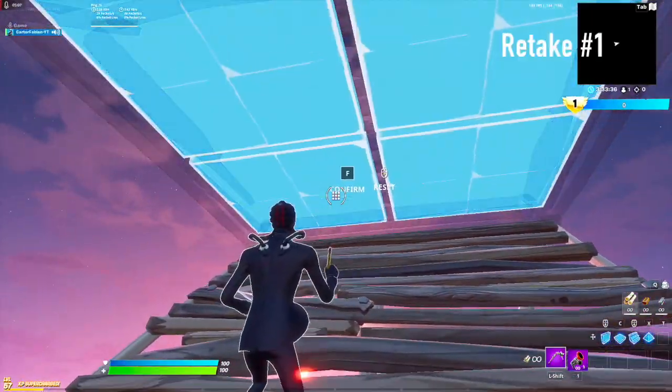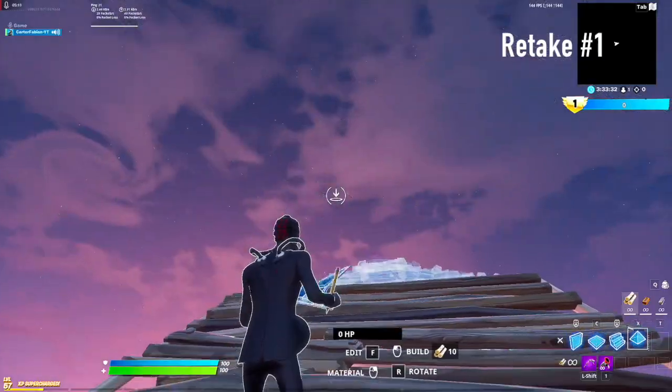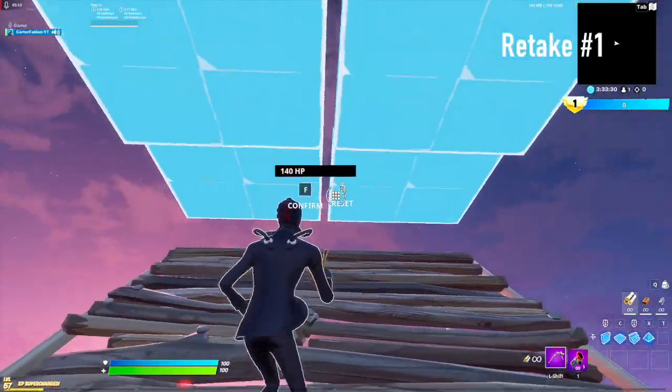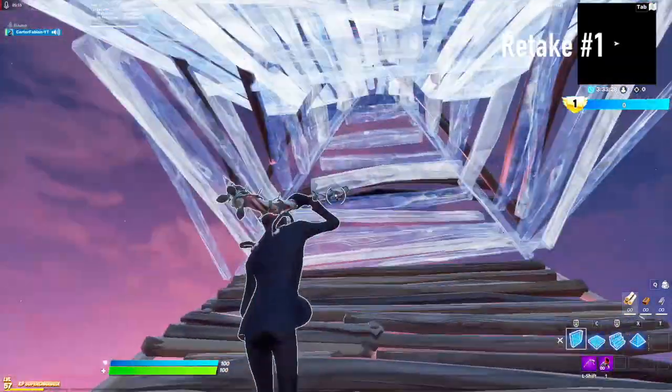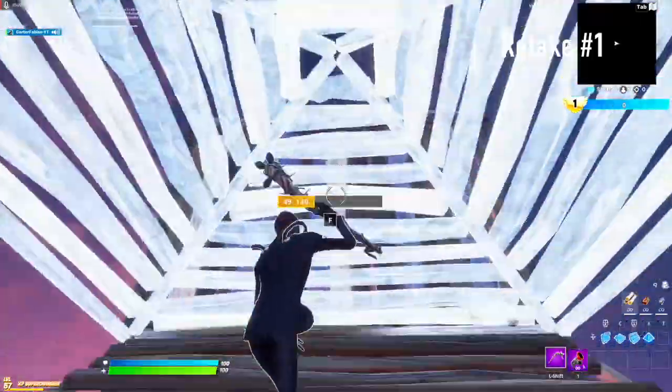I really like this retake because it's quite easy, but it's kind of fast. So you want to select your edit, and then you want to select those two to make a kind of ramp, like so. The front 2 squares, but then see how it breaks? You want to catch it with your wall so that it doesn't break.